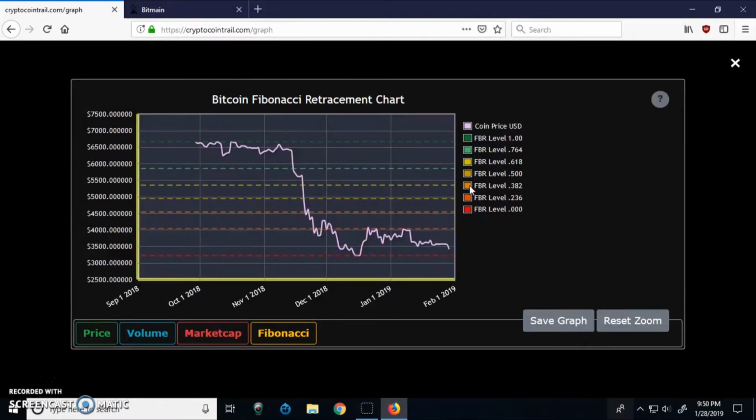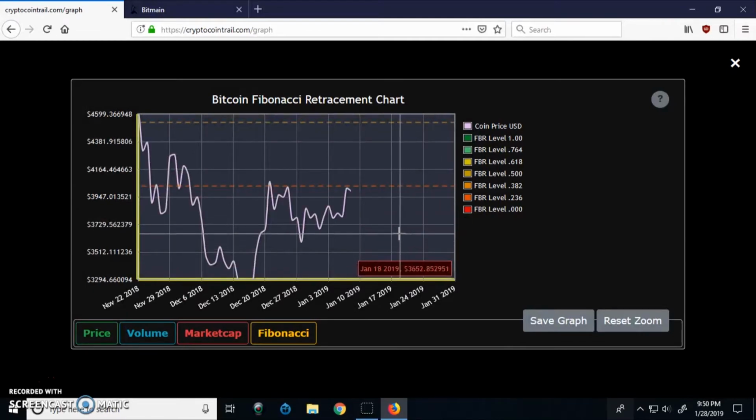If I hover over the graph and cover the different line segments, you'll see that a pop-up appears with the info about the level that it's referring to, as well as the price point for that segment. Again, you can click and drag to zoom into a specific point of interest in the graph.